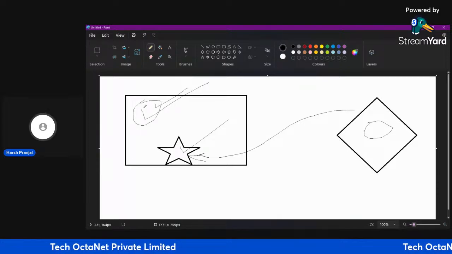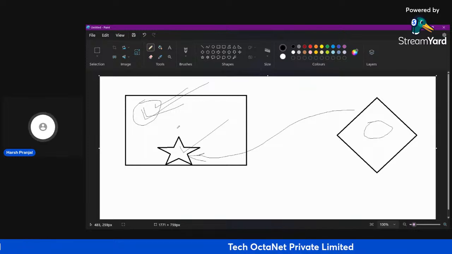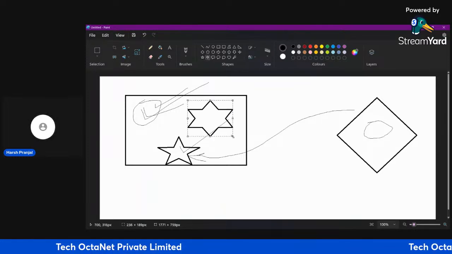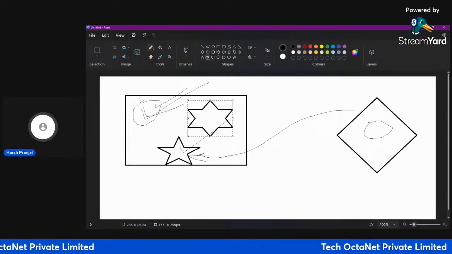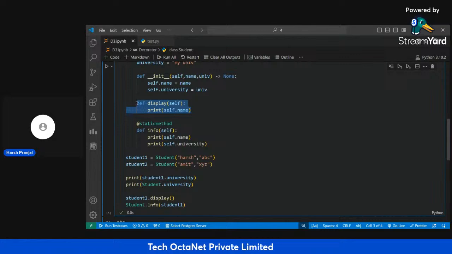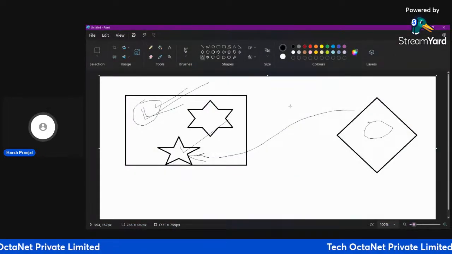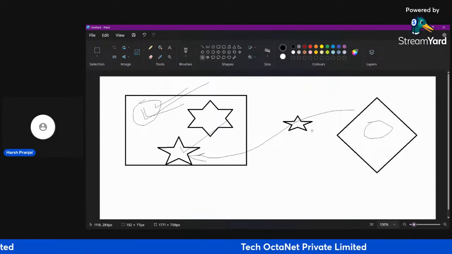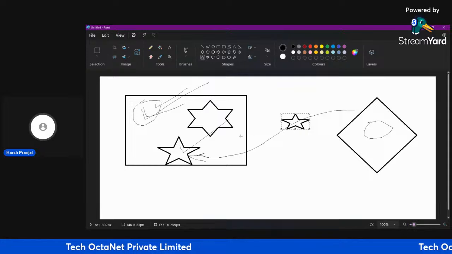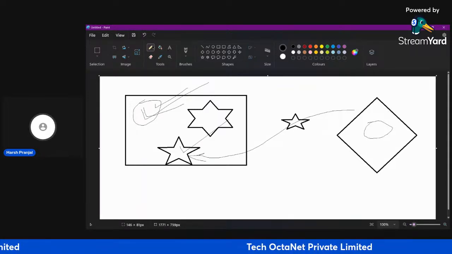This class has this common attribute which can be shared and accessed by all other objects, right? In a similar case, a class has a static method. So what happened during a normal method, during this display, each and every object will get a copy of this display, right? If the object invokes, meaning it provides a function call to this type of method, it will get a copy of that method, an instance of that method, right?